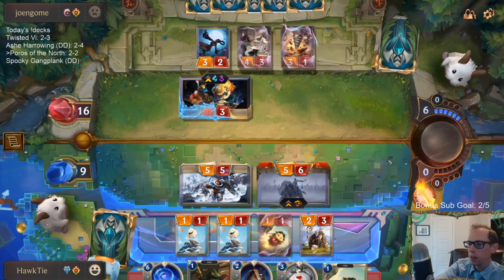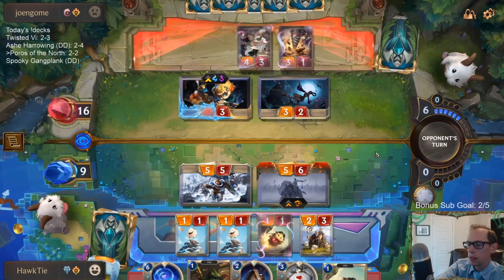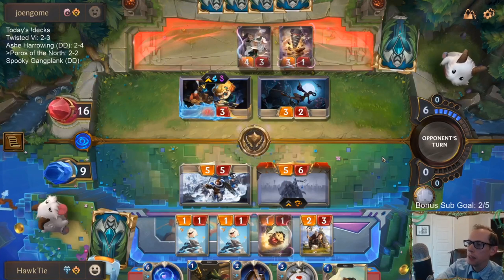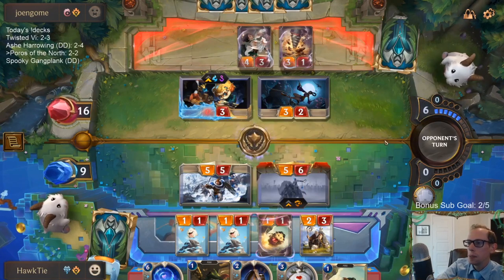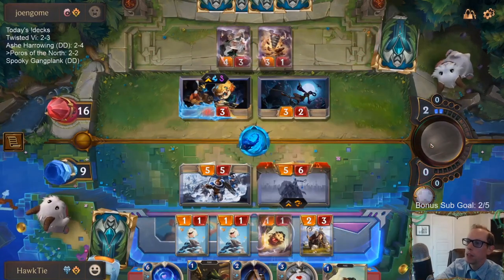Go Hearthguard. Yeah, there's different things. Hearthguard's cheaper to recast, and this way we'd still get overwhelm damage in. But then again, Sejuani would give us the challenge again for Heimerdinger.